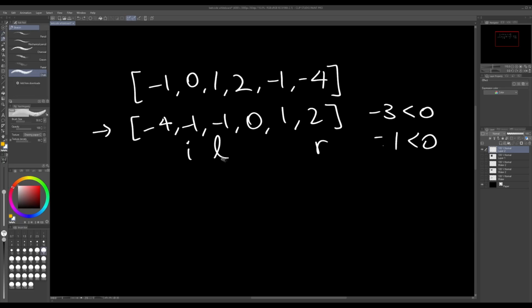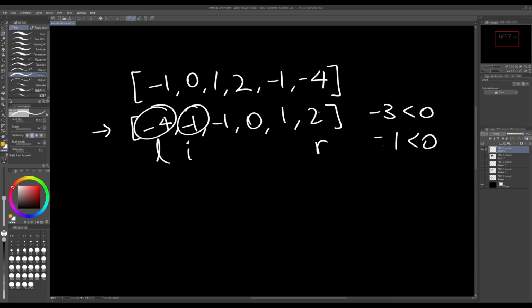Now, the reason I'm not putting L here is because, as you can see, negative 4, negative 1, and 2 is a combination that we've tried before. So when we move the anchor, I am initializing L to 1 unit to the right of the anchor, because otherwise we would be testing something that we've already tested. There's just no point.